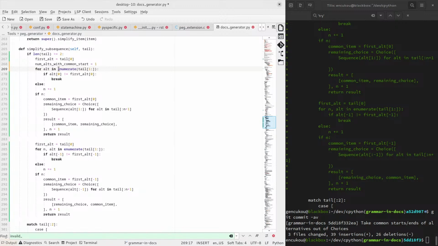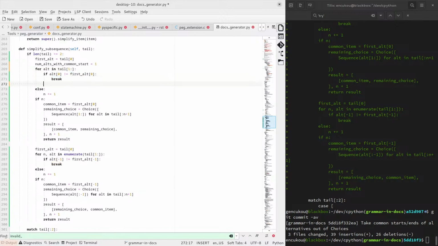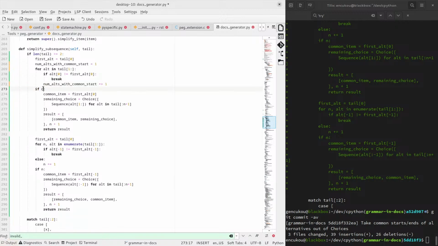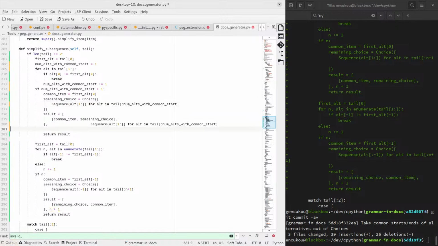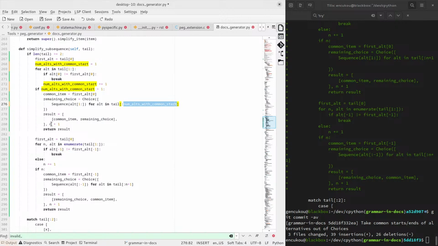We don't have to keep track of n here. If they don't match, we break. Otherwise we add +1 here. Right, and then if we have more than 1, we do the logic.